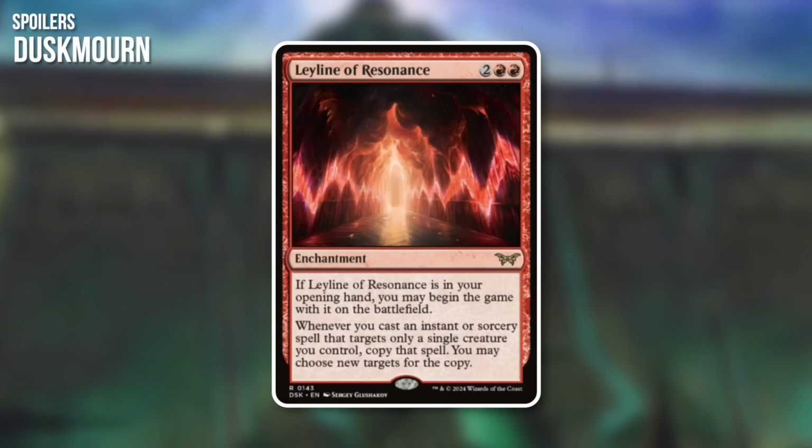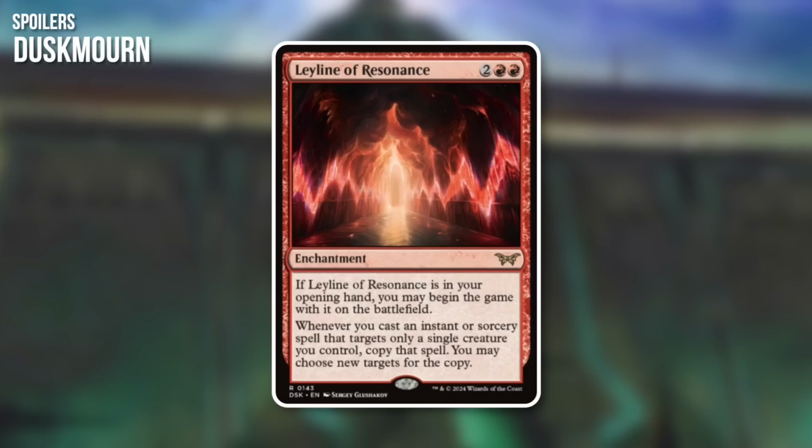Targets a single creature you control. Keep that in mind. It's a specific card. It's interesting. The decks that are going to want it are definitely going to want it. And also, of course, another card for the Legendary Tribal deck in 60 years when there's 80 of these.